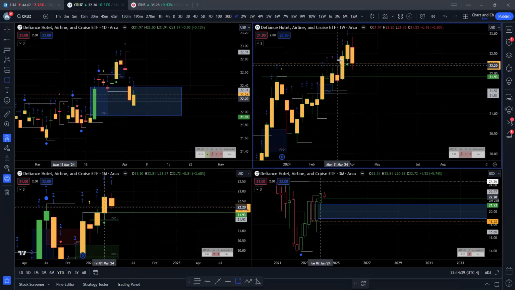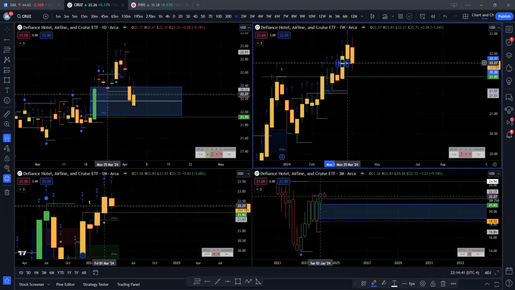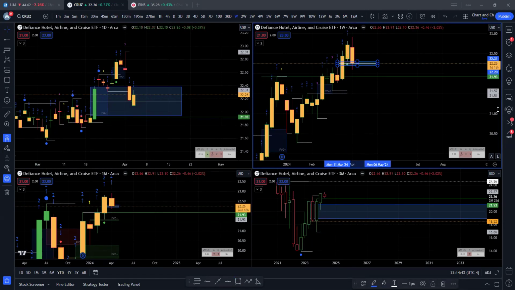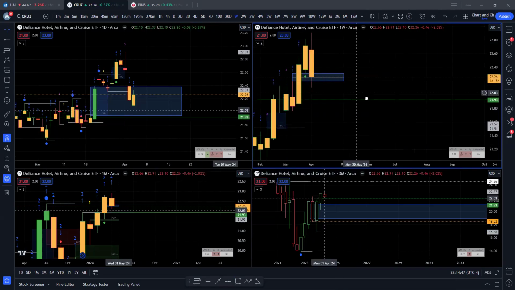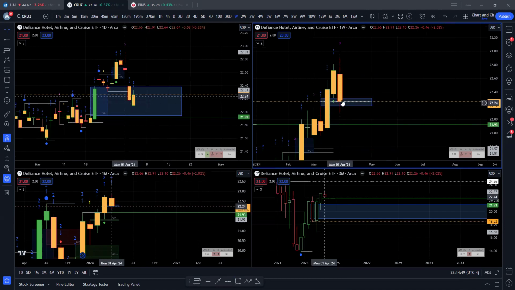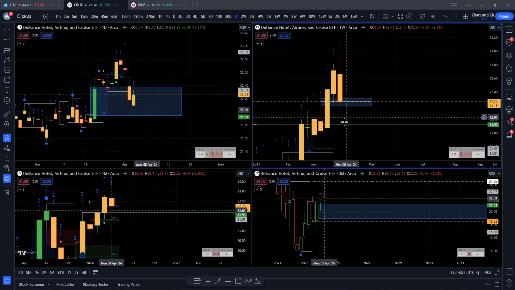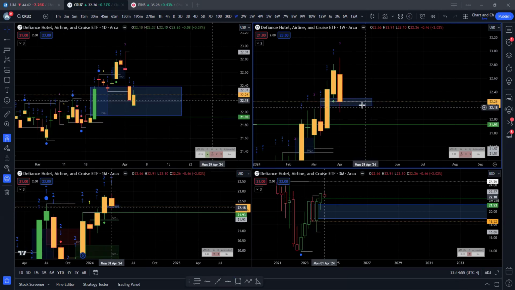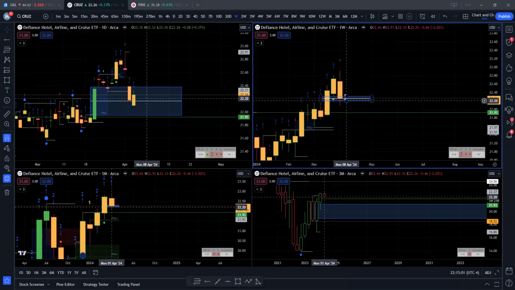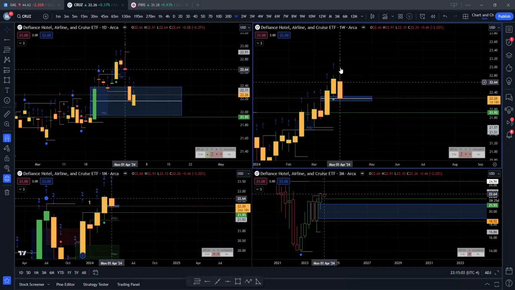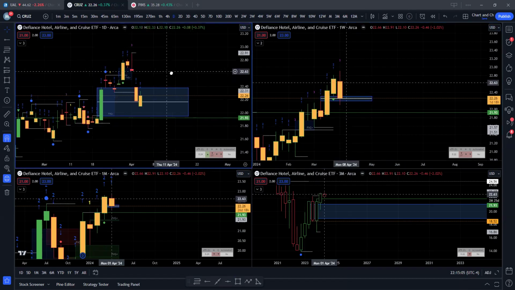Right, so we haven't displaced below it. So obviously I would want to see, from a swing standpoint, how this candle closes, but we have not been able to displace below it. Price is sitting right on the 50% retrace of this fair value gap over here. So this could very well just be the pullback that was needed. And then you might see price start to move back up.